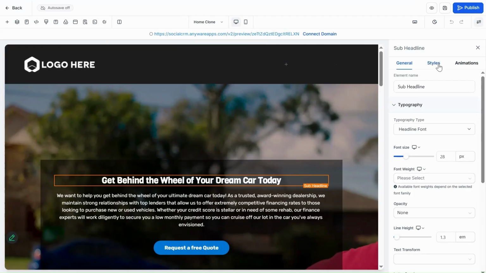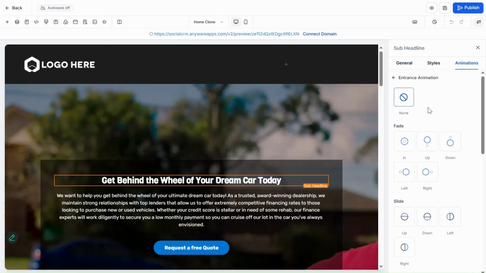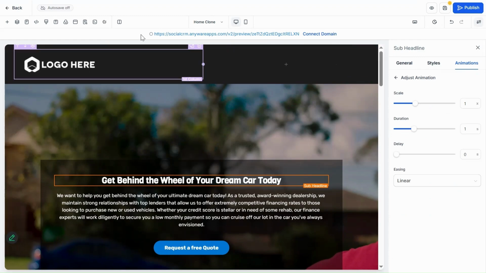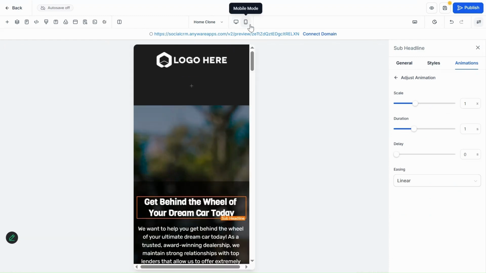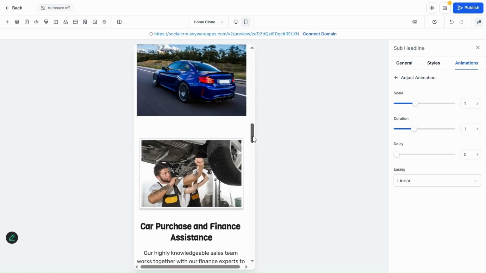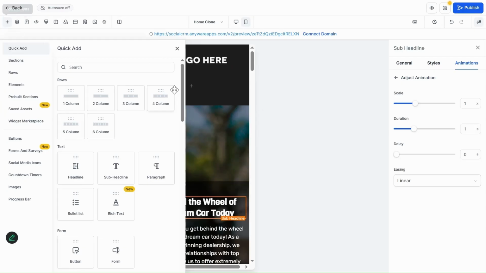You can edit any general information or the styles or the animations. Say I want an entrance animation where it comes in from the left. You can adjust the animation accordingly. You have all these different options. You can also view what it would look like on a mobile phone so that you can ensure that your different websites are responsive. You can add elements over here.